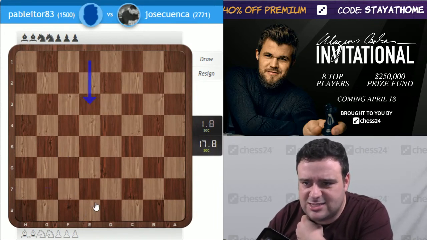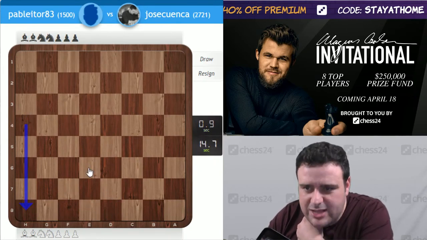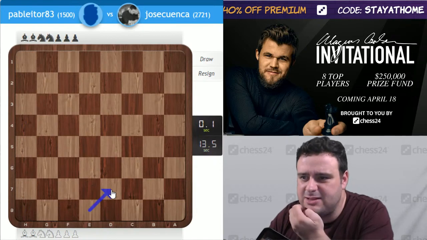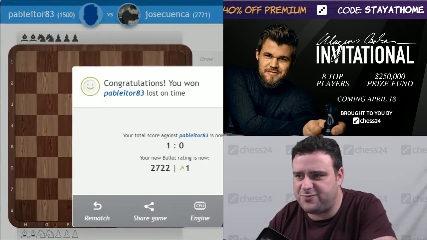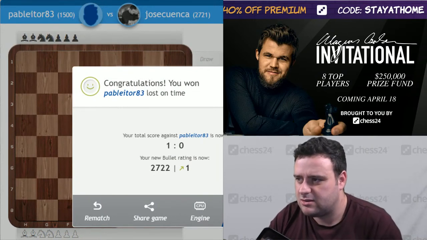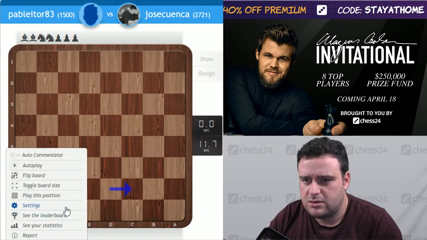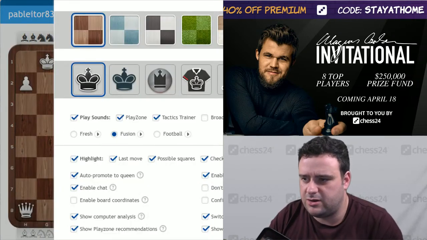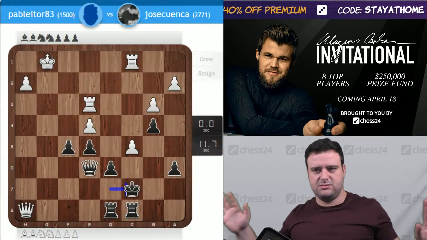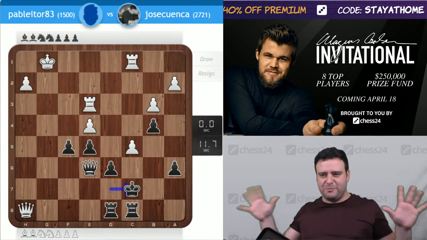King runs like a beast, this is the Usain Bolt of chess, queen e6, and now king d7, the king escapes, and this is just game over for Pablator! Terminator brother. So I think we were, as you guys see, it was a crazy position, but then we managed to survive, you know.